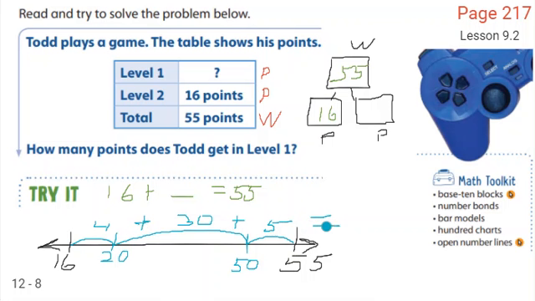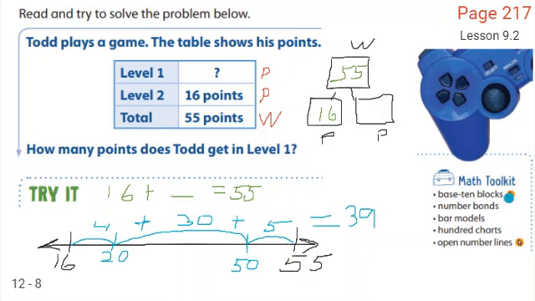Now, we can line it up, but here's another thing that we can do. There are no ones here, and this set of ones and this set of ones does not equal more than 10. If that was a 5 and a 5, it would be 10 plus 1 ten plus 3 tens is 4 tens, but it's not. So 4 plus 5 is 9, plus 3 tens, we just add that to that 0, so it's going to be 39.